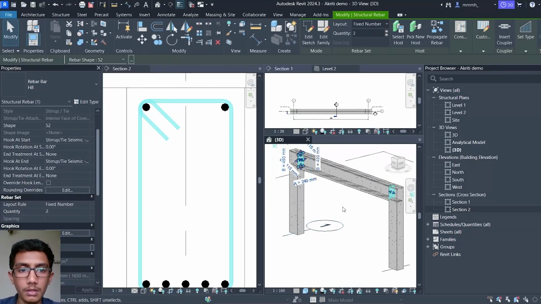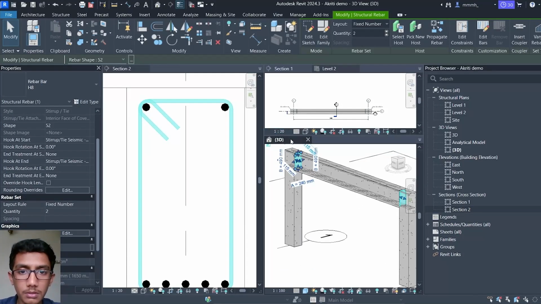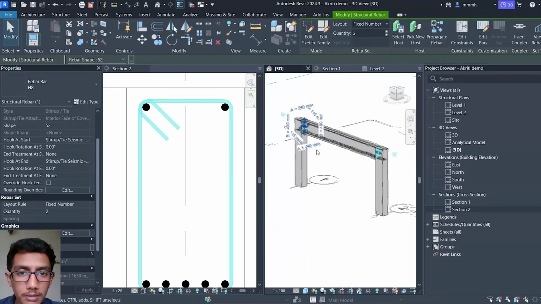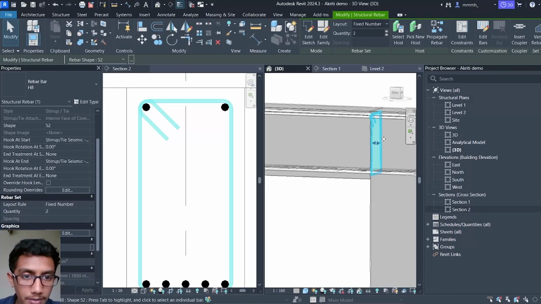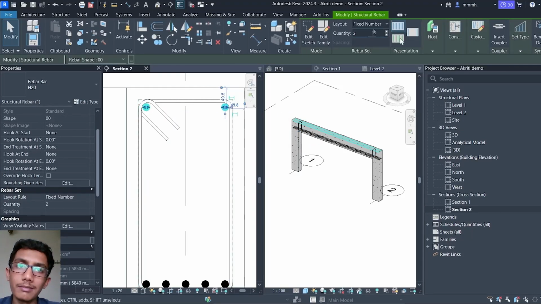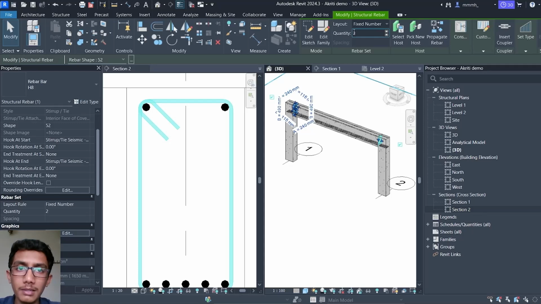There you go. Now you'll notice that there are only two stirrups. There is one here. Let's make it bigger or wide. There is one bar here and then there is another bar at the end. The reason is the way you place the bars. While we were placing the main bars, we had the rebar set as fixed number and the quantity as 2. We haven't changed it yet. So the stirrups are also being placed with the same layout. We need to change that.